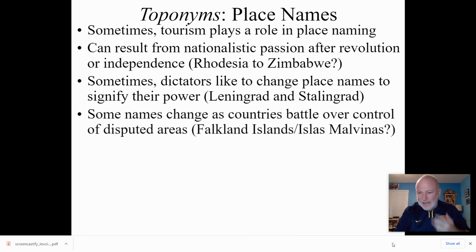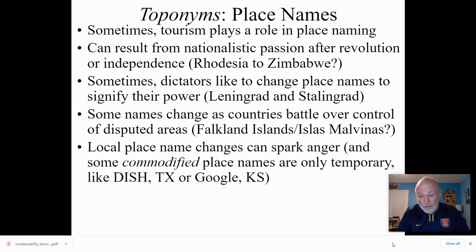We know that sometimes countries fight over territory. The islands off the coast of Argentina, in English, they're known as the Falkland Islands. But if you call them the Falkland Islands in Argentina, you'll get punched in the mouth, right? Because they're, Las islas son nuestras. Those islands are ours, right? And they'll say, no, they're the Malvinas, right? That's the Spanish name.